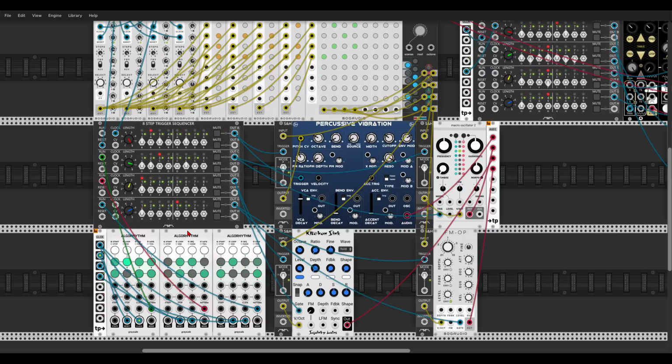All of this we can do live with a flick of a switch, which is perfect for transitions, perfect for creating different sections in your live set without thinking too much. Just changing a few triggers, changing a few knobs, sending sequences to different destinations, and you have a totally different track.